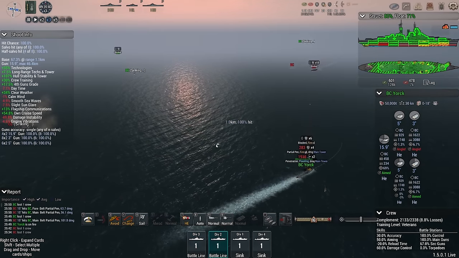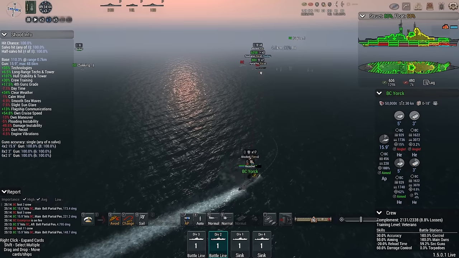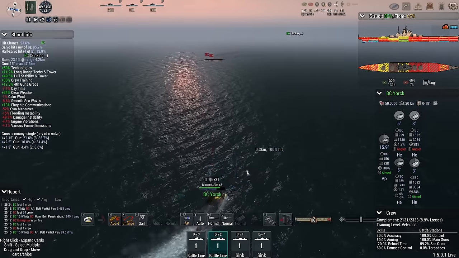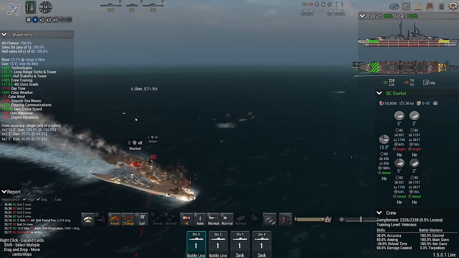Oh, this is not great. This is not great. Chance to pen is good. Switch to armor piercing. Yep, yep, yep. More flooding. You guys are on top of each other?